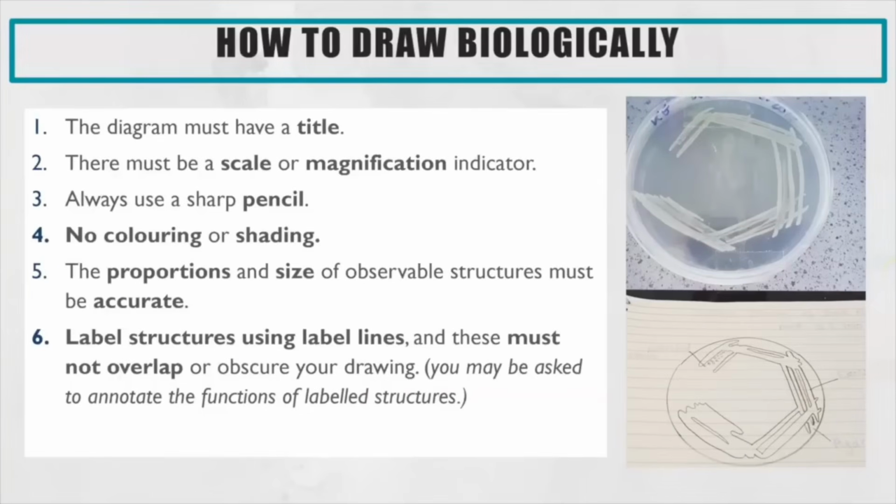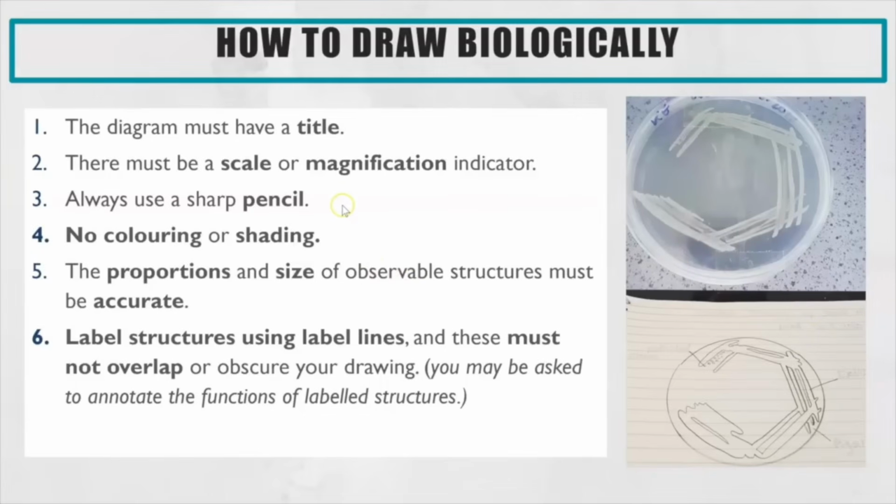So how do you draw biologically then? It is completely different to an artistic diagram. So that's the first thing to be aware. This is not artistic. What you need to include are these 6 points whenever you do a biological drawing. So number 1, you have to title your drawing. Now I have got one here, but it's very faint, so you might not be able to see it. I've got their scientific drawing of a streak plate, and I've also got the date there.